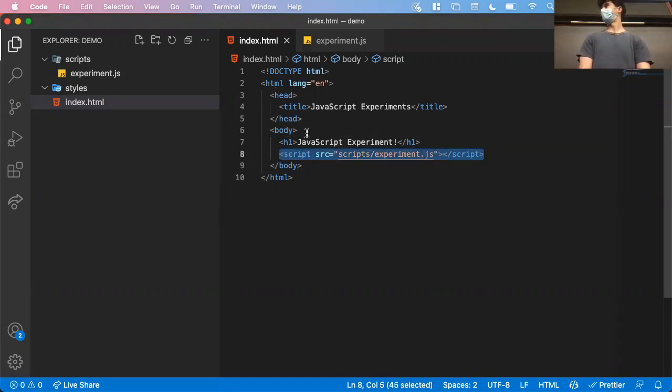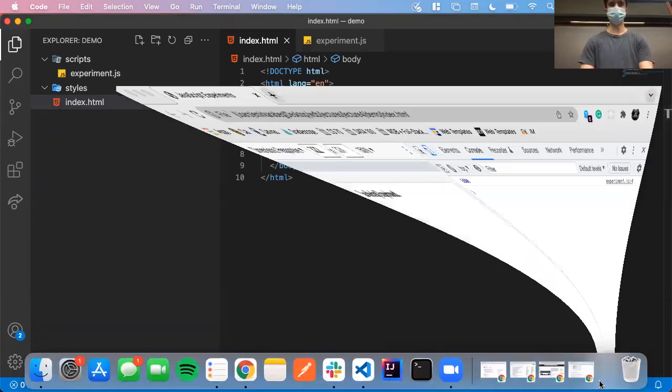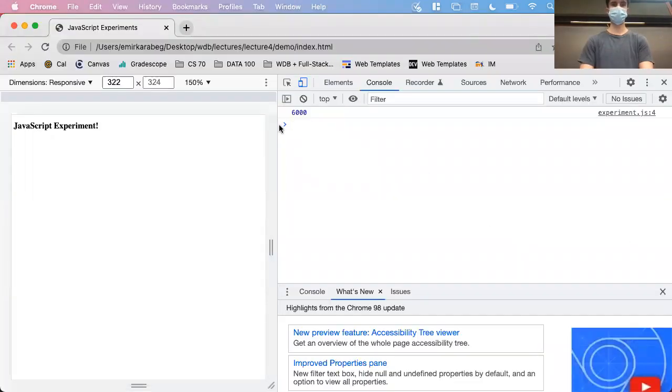And essentially how we insert JavaScript into our website is we're going to put a script tag at the bottom of every body. And our HTML is going to understand, oh, hey, we have this script tag. It's pointing us to some JavaScript that's going to be doing something to our website. So this is the way that we're communicating to our website that we have some JavaScript that it needs to look at. It's the same way that we did our CSS style sheets, except this time it's with JavaScript. So let me open up what this page looks like.